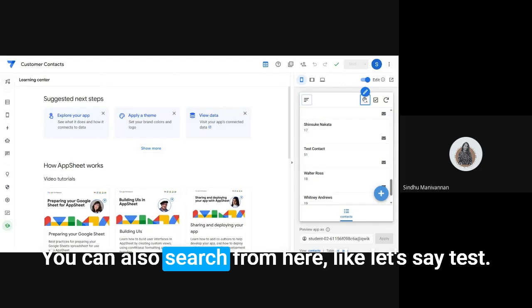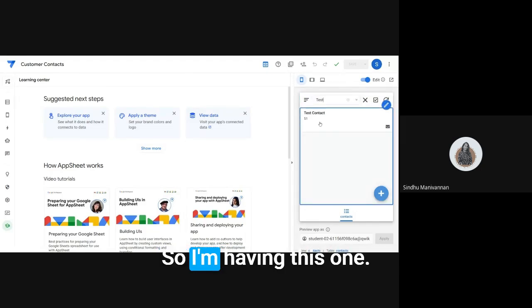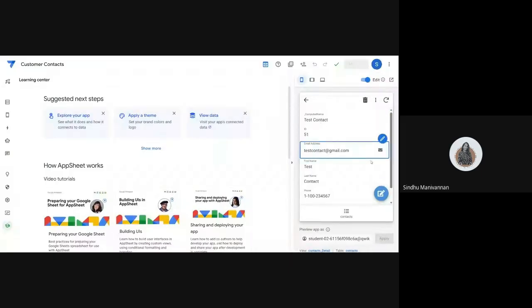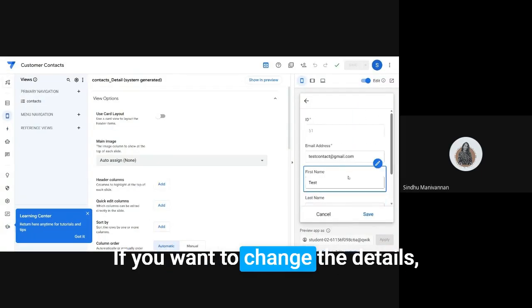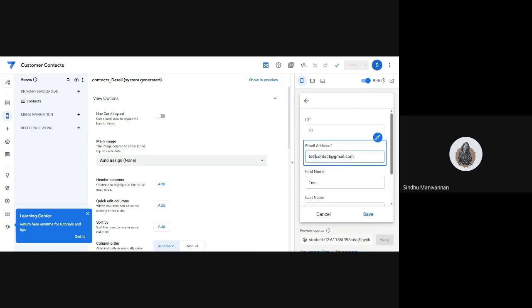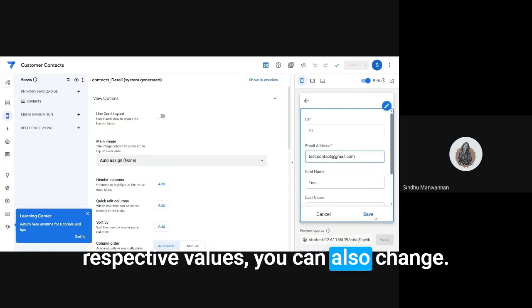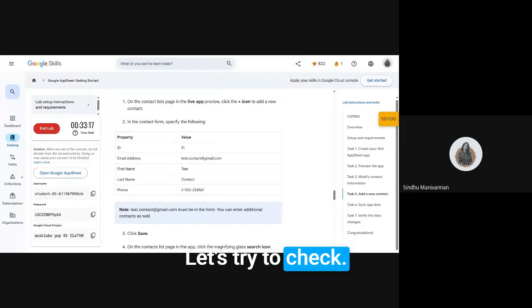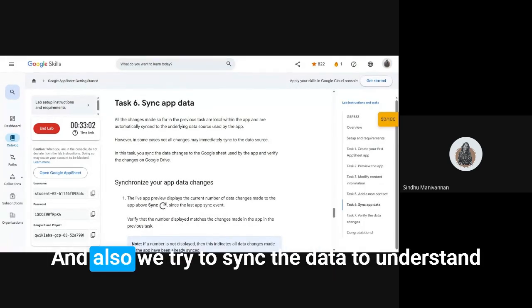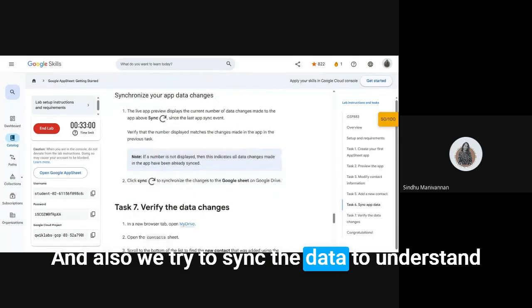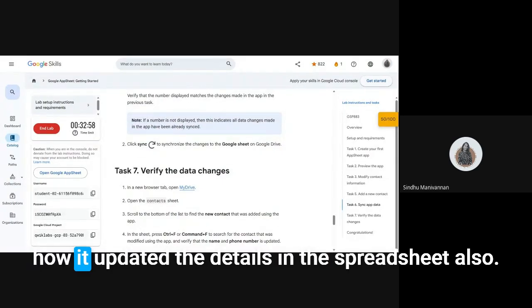You can also search from here. Let's say test. So I'm having this one. I need to change the email ID. If you want to change the details, you can change the respective values and check. Yes, assessment completed. We also tried to sync the data to understand how it updated the details in the spreadsheet.